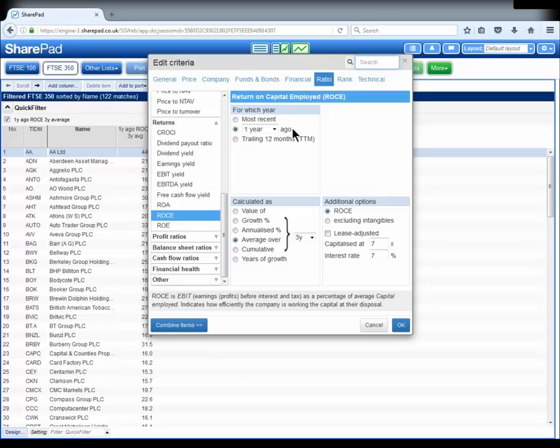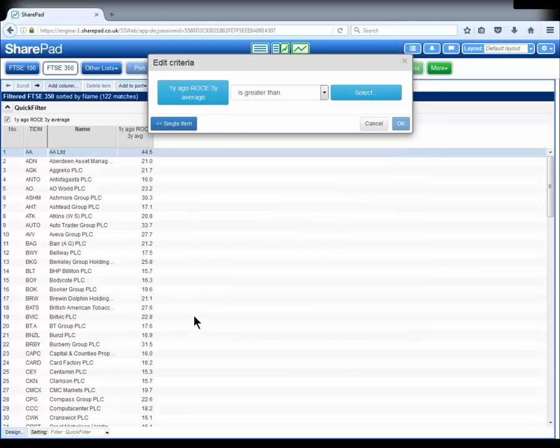And you can see in the bottom left hand corner of the dialog I have combine items. And when I click on combine items, you'll be able to see that it allows me to select two values and choose an operator that does a mathematical calculation between the two.